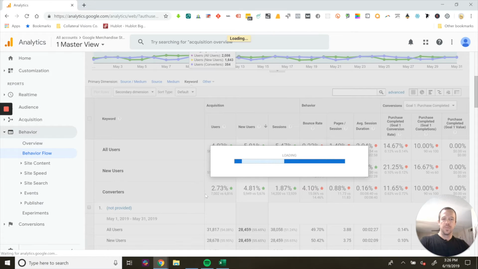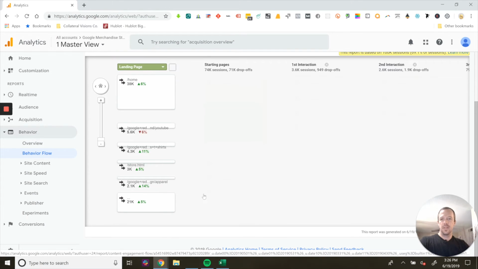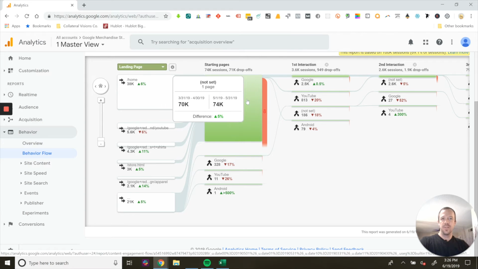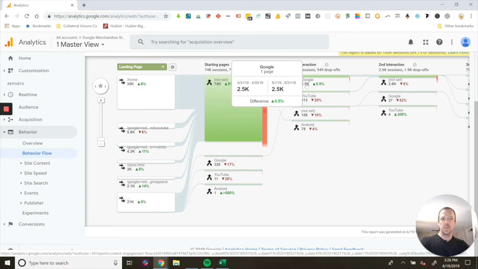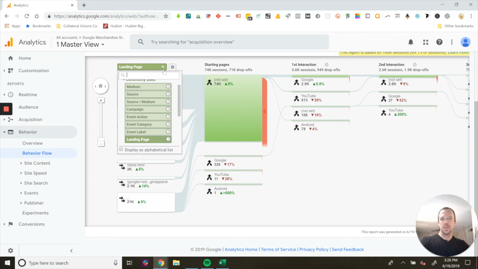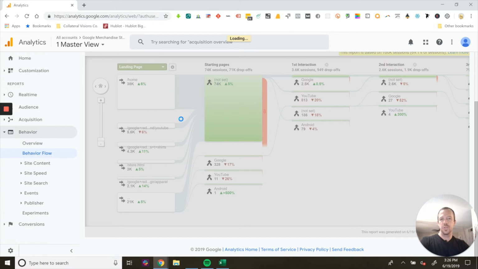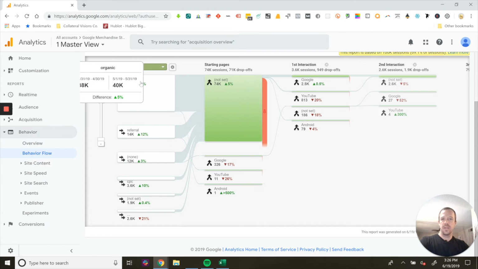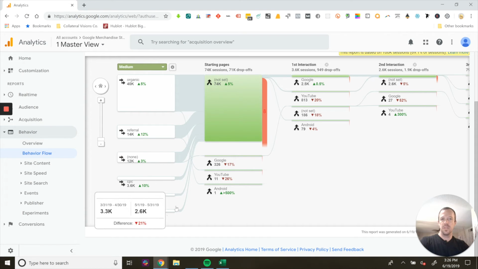Where I'm going through this particular one, and it'll really just show you how they're going through the site. Like they landed on the home page, and then it goes into the next step of where they went, and then the first interaction was back on Google, YouTube, back in Android. You can also segment it to different things. If you want to do the source medium where they come in at, you can select that as well. And it'll show you how they came in, organic, CPC, and so on.